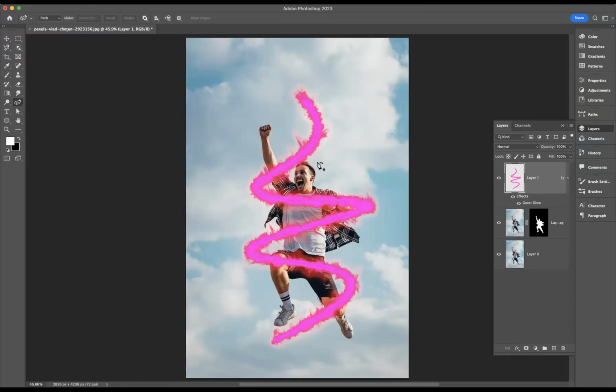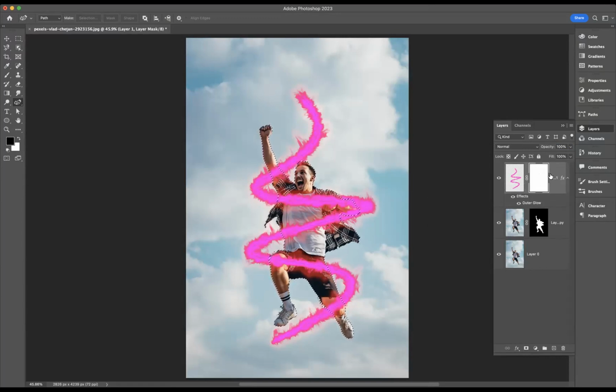Wonderful. Now we need to make sure that this man is interacting with the flame also as well. We don't want it to look like it's just sitting on top. So what I'm going to do to that light layer is now apply a layer mask to it. And I'm going to reselect the layer mask that we originally applied to the background image. So to do that, I'm going to come to the layer mask and press Command on a Mac or Control on Windows and just click. And as you can see now, I've got that selection back.